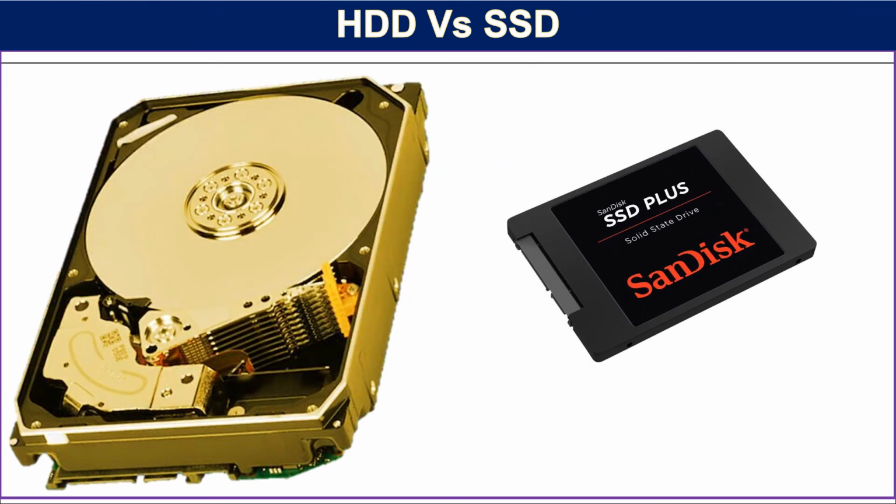So that was all about hard disk drives and solid state drives. As we have seen, overall SSDs have many advantages over hard disk drives, but as of now, the cost of SSDs is more than HDDs. So if you are looking for big storage at reasonable cost, then you can go with HDDs. But if you are looking for high performance along with larger storage, you should go with solid state drives.